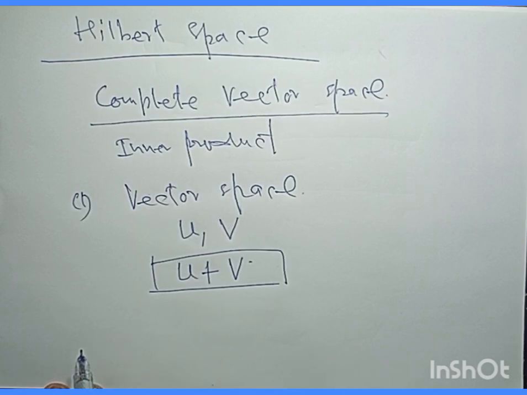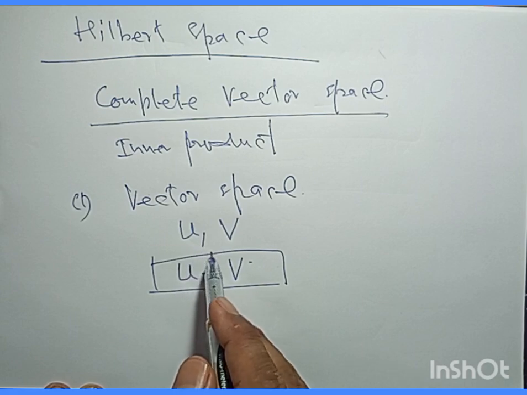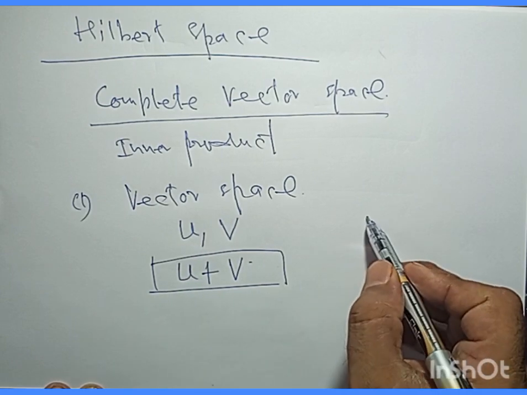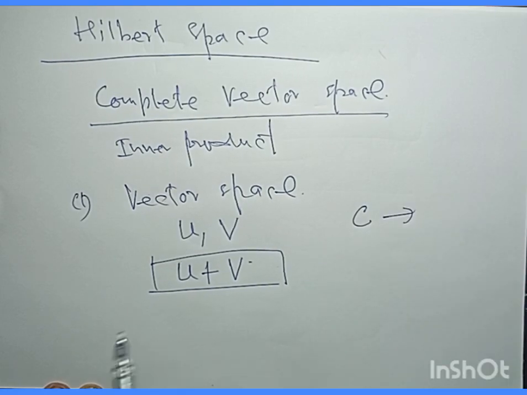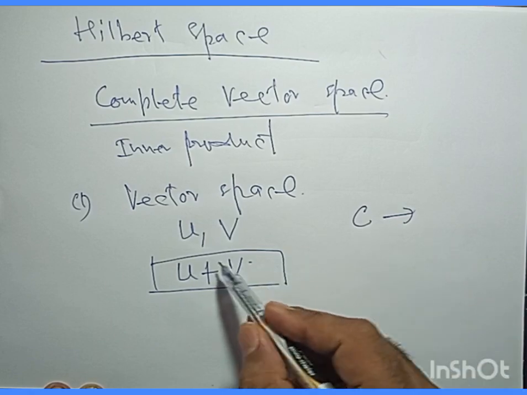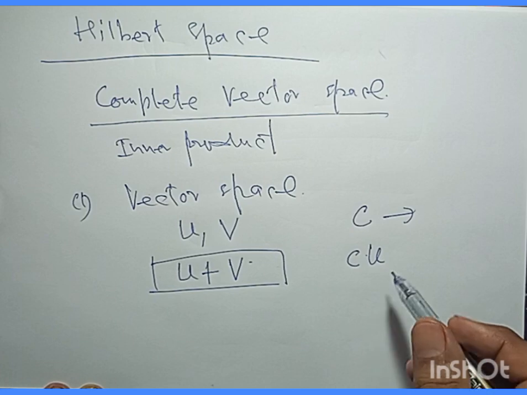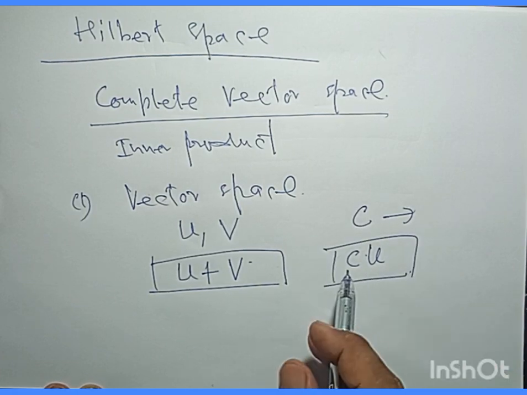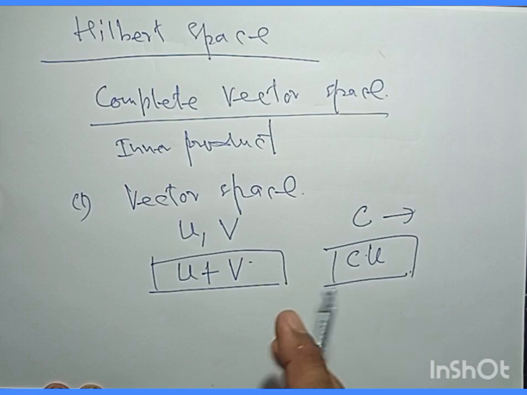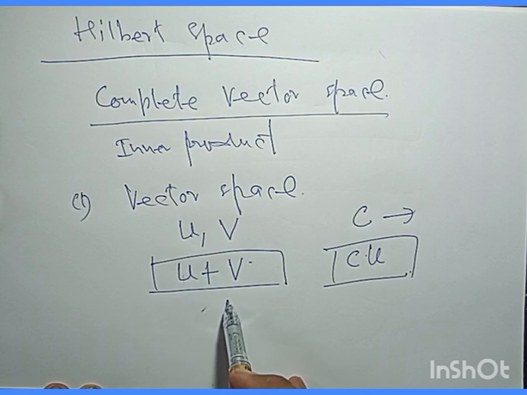The next important thing for this vector space is that we can multiply these vectors by scalars. If I assume, for example, c is some kind of scalar, a number, we can multiply these vectors by scalars, and the vector will be modified in magnitude due to the scalar that has been introduced. So one thing is addition in the vector space. The next thing is scalar multiplication.